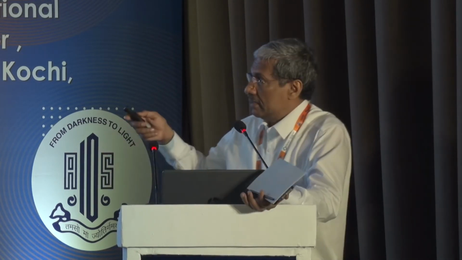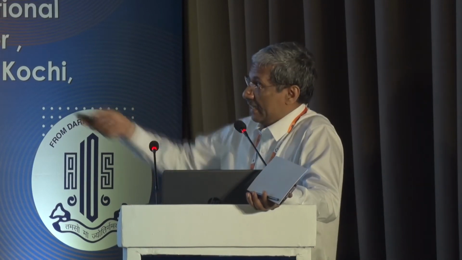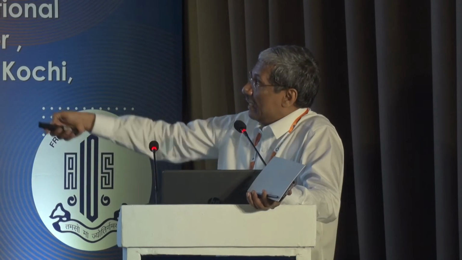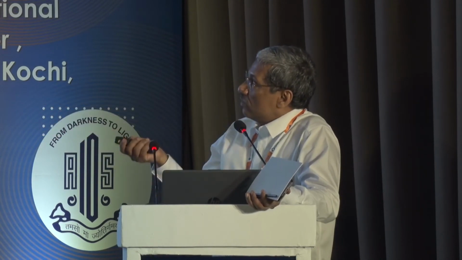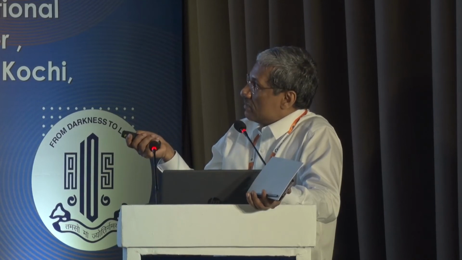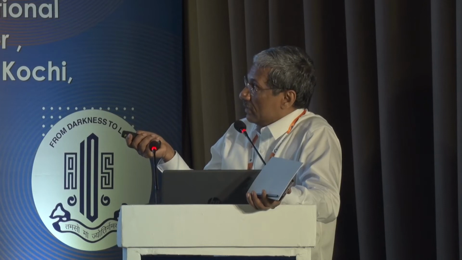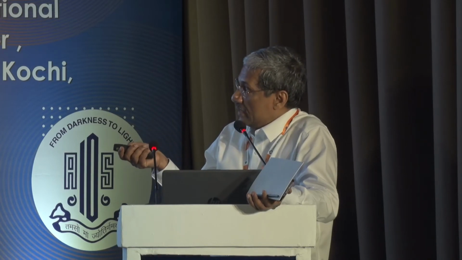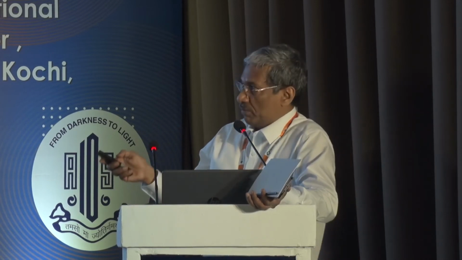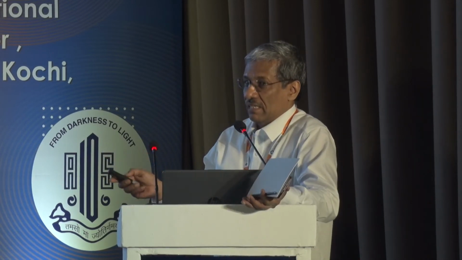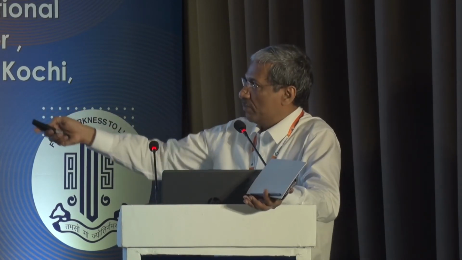Now, though central topo is a wonderful paid feature of the IOL Master 700, I like this particular feature better. Not much has been talked about this. All these are posterior polar cataracts. So the IOL Master gives this kind of a lens picture. It's an anterior segment OCT picture of the lens, and in this you can see a clear curved posterior capsule. So when you see a clear curved posterior capsule like this, you don't have to discuss the risk of PCR and vitrectomy and all that. You can go ahead with your standard phaco.